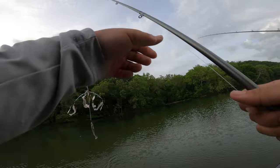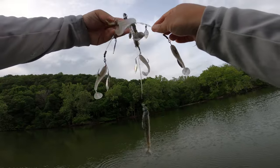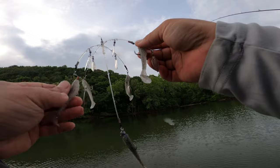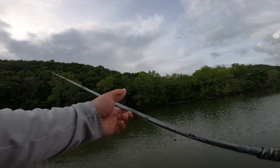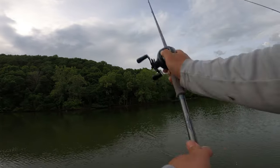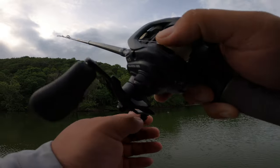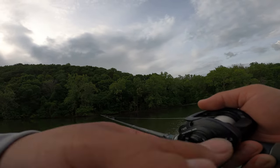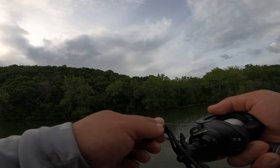I thumped it. Something thumped me. I didn't think a white bass on. That one might have been a white bass. I don't know. Did I just catch a frog? Catch a frog on that. That was like a frog. You look like a frog. Yeah. Down with green legs. That would be pretty funny, actually.